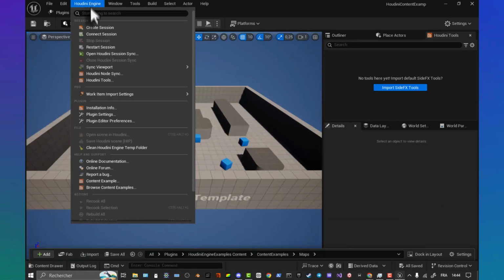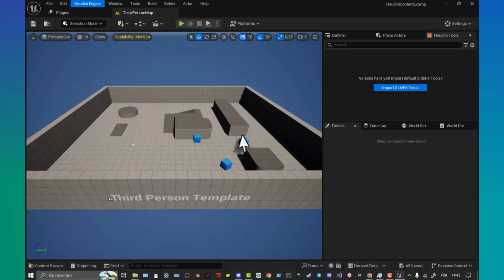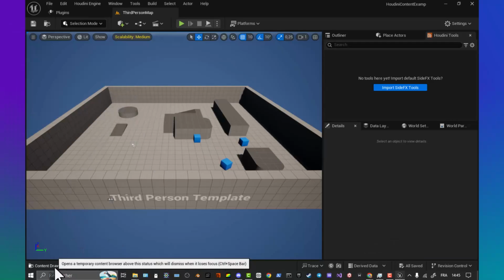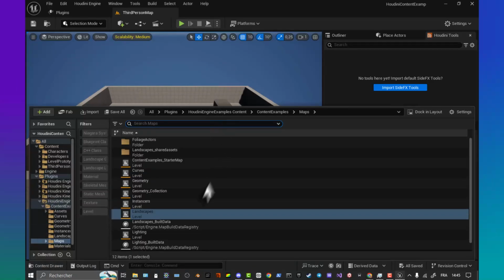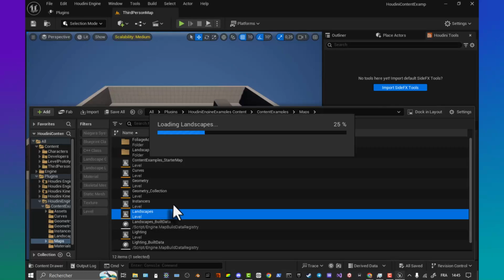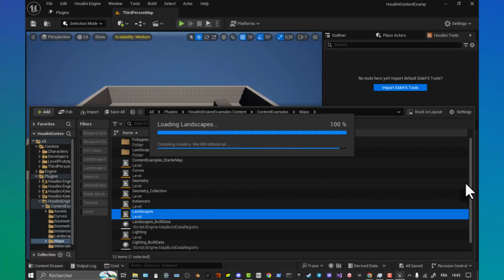So first, remember always to start by creating a session before opening any of the levels. This way you can open the level, otherwise it won't work. So I go back now to the landscape folder, and now I can open the level. So remember always to start by starting the Houdini session, and after that you need to go to the level you want to explore, to see what Houdini reserved for you as example, and once you open it, you should be good to go.